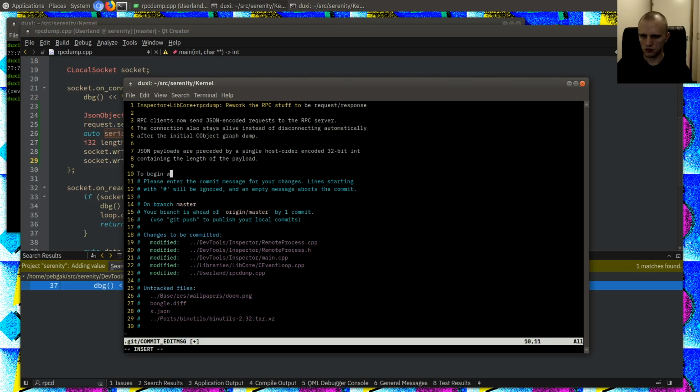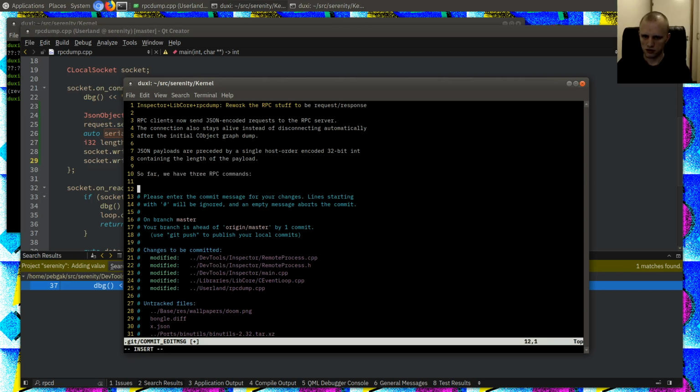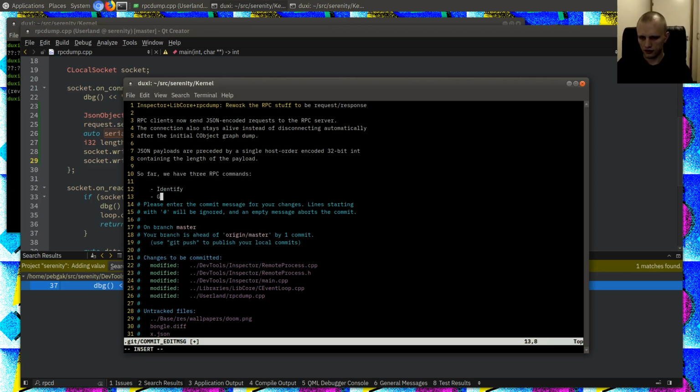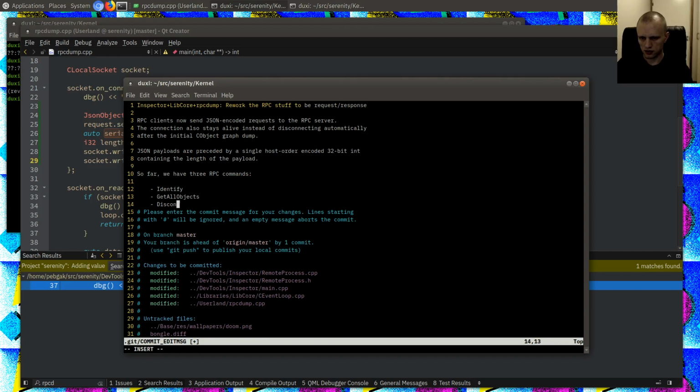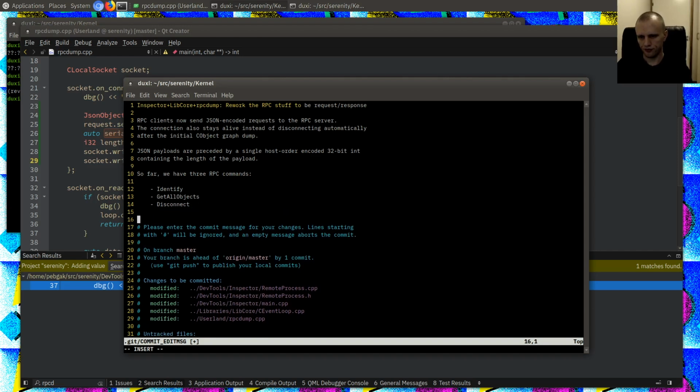To begin with, so far we have 3 RPC commands: identify, get all objects and disconnect. Adding more of these as we go along.